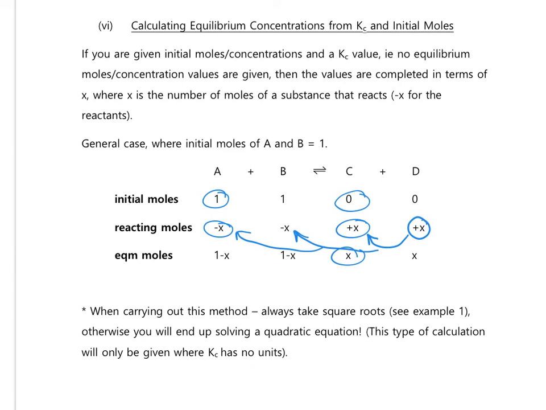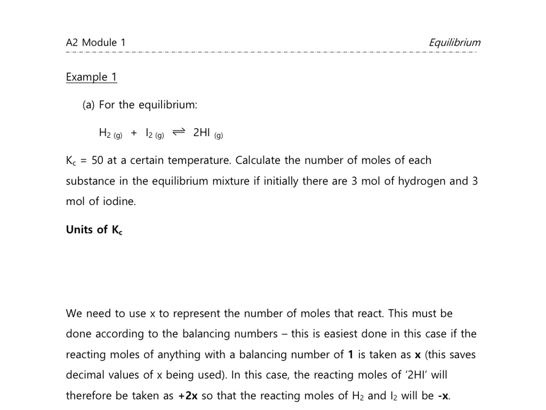There's a wee note there that we'll explain when we get there, because it doesn't really make sense unless we do the example: take the square roots. If any of you know about quadratic equations, you don't want to end up doing quadratic equations for this. That would just be crazy. And on that note, this type of question can only be for a Kc that doesn't have any units. Okay, so let's just embrace this and go for it.